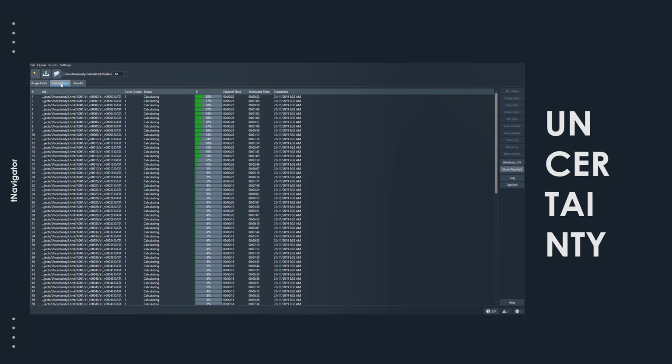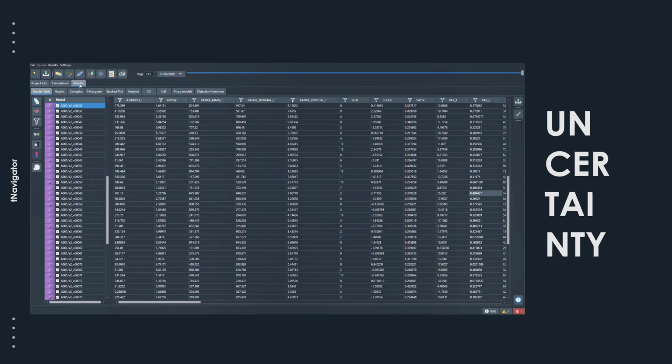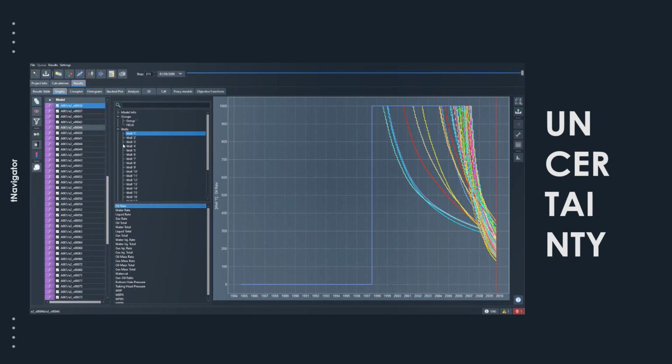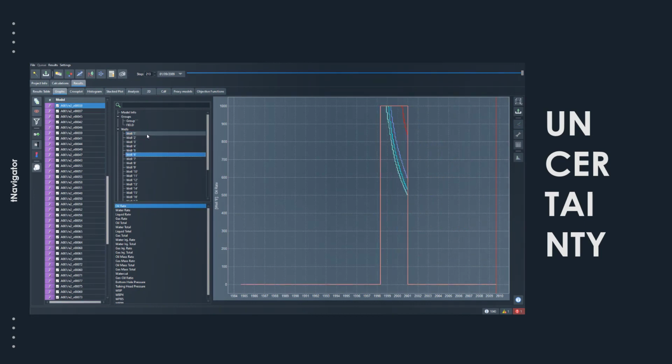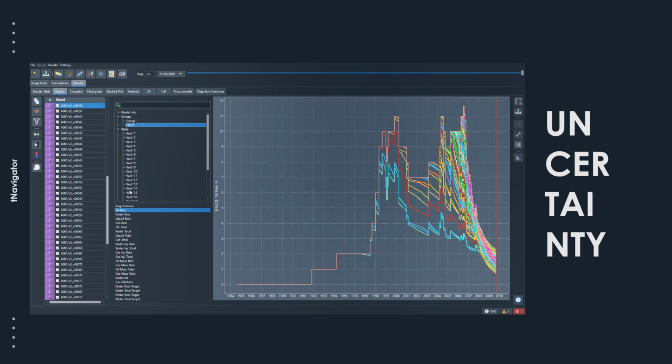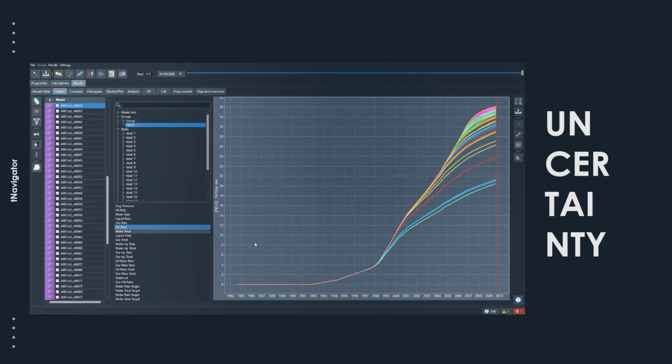So from the moment you click run, we can have as many simulations running at the same time, reducing the simulation time of your project to any desired time frame. Once done, we can use the integrated post-processing tools to visualize all of our results in one single platform. Anything from well rates to overall field values, they're all there waiting for you.